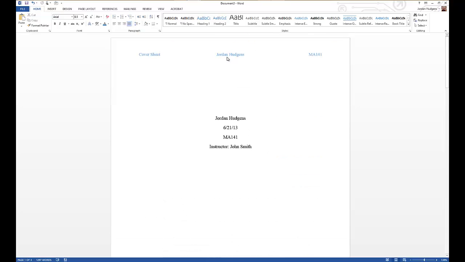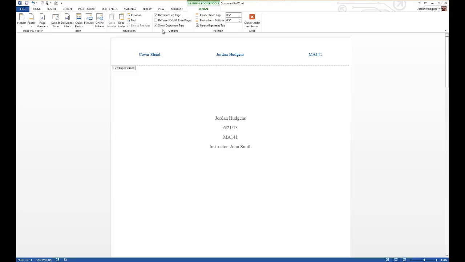One other thing you can also do is you'll see right here, you can select different odd and even pages. If you ever have a document you're creating that's in a two-sided format and you want a header, say for the ones facing on the right hand side, you want the header here on the right, and then for the ones facing on the even side or the left side, you want it over here on the left hand side, just select this option, and then it'll give you different options for your odd and your even pages.